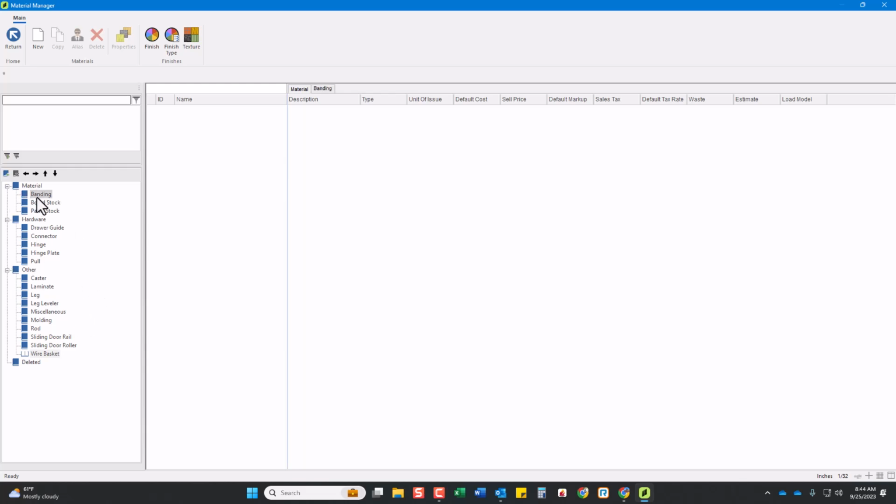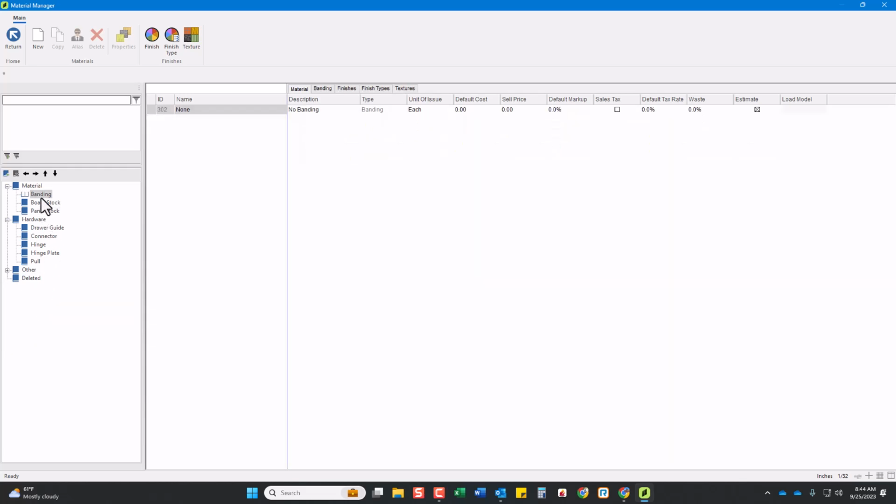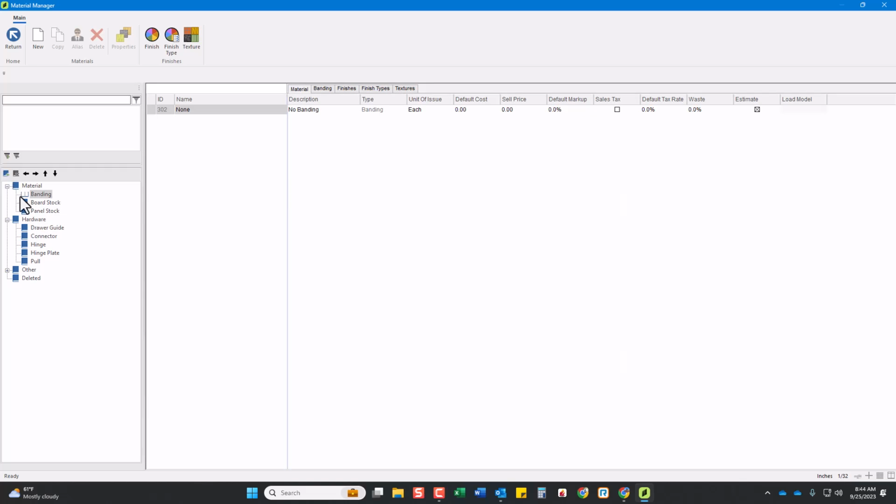But now you can see we have a little better organization, and just when we look at it, we can visually see what's happening. Okay, so that is a nice clean slate. Now when we click through it, it's not overwhelming. We know exactly what we have in our catalog. And like I said, the only things I really like to delete are the materials. I like to hang on to the drawer guides and the hinges just for examples that I can copy off of. But this is so beneficial to get that clean slate.